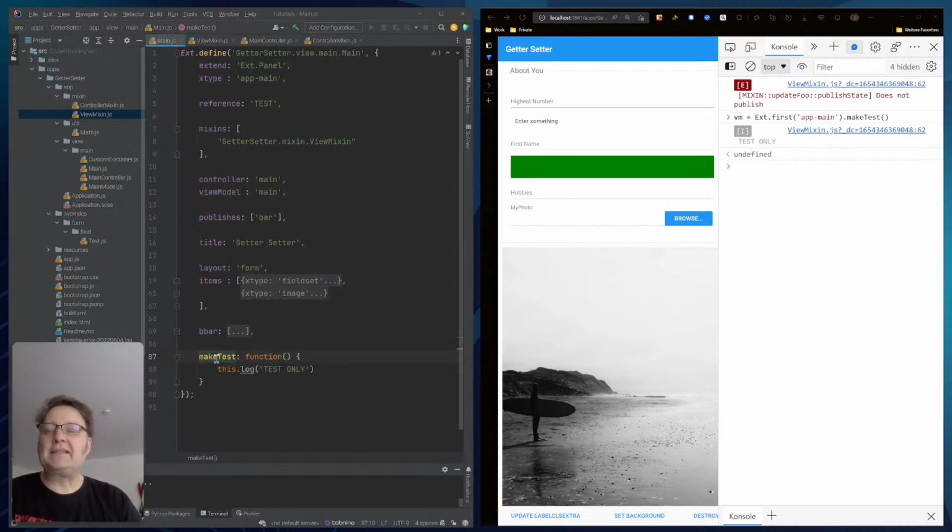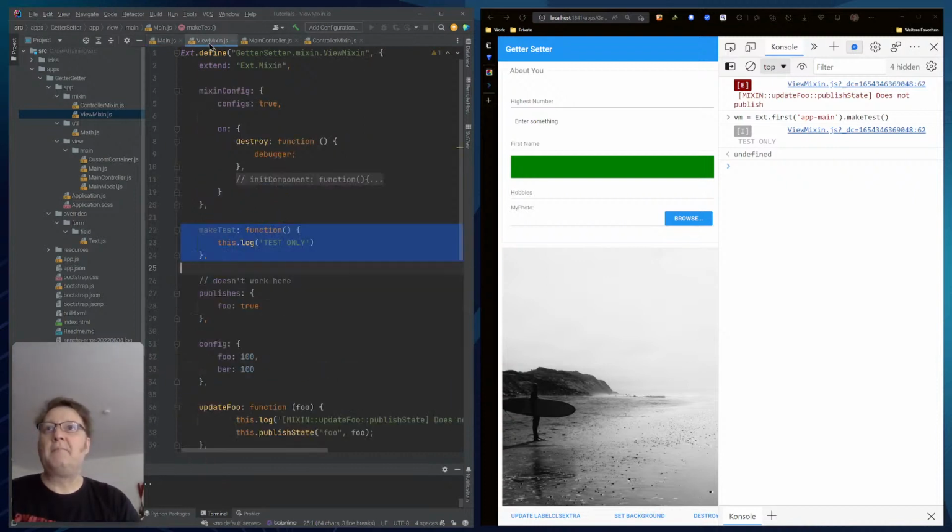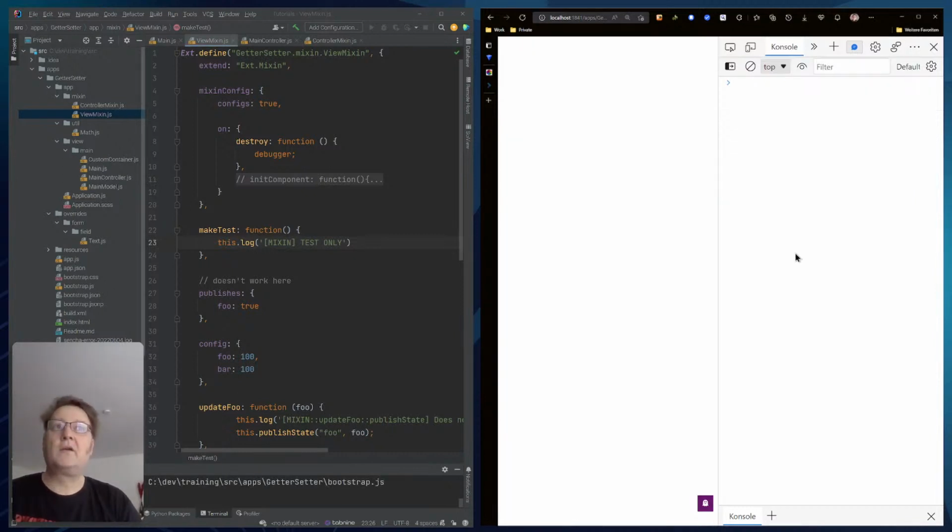So make test, if this works from here, let me add in some brackets and say "view test only". And in my mixin, I add "mixin test only".